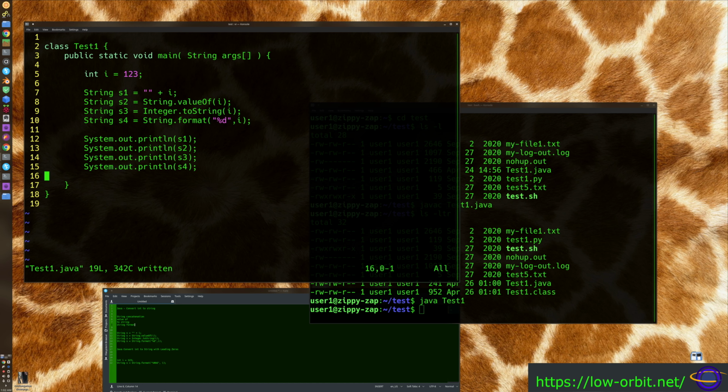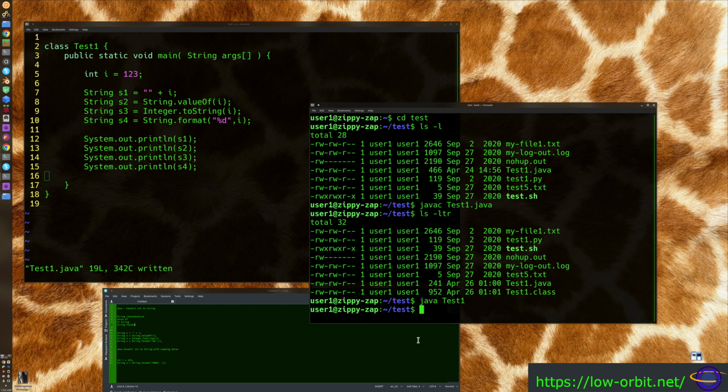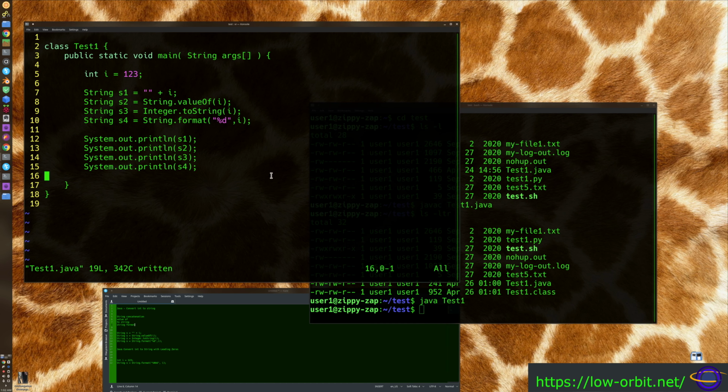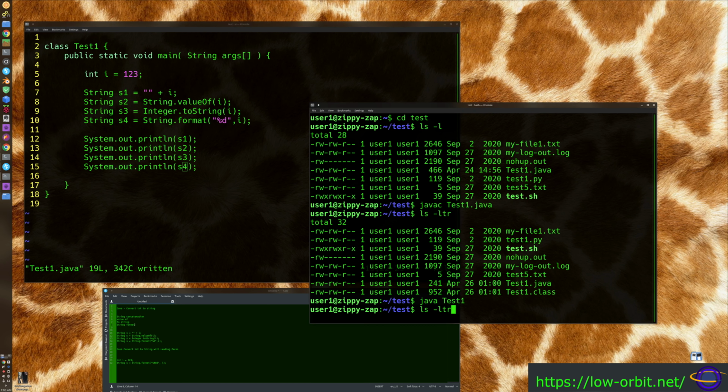Anyways, you also notice I'm not using an IDE to compile things, and I'm not using Maven or Gradle or anything like that, which is all fine and great for larger projects. So anyways, this is supposed to be a quick answer to a quick question, but I'm turning this into a really long video. So hopefully if you just wanted your question answered at the beginning, I've already done that by now, so you don't have to listen to me go on and on for too long. Let's see here. So we've got this printing, and let's compile it again.